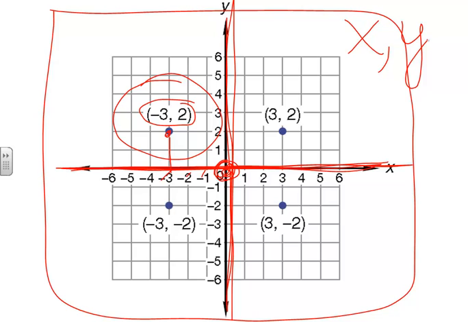So if you were to plot a point that was positive three, negative two, you start at zero here in the center. You go positive three, one, two, three, then you go down two, one, two. And right there's where you'd plot positive three, negative two. The most important thing you can remember is that x always comes first.